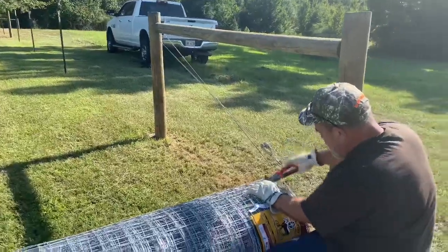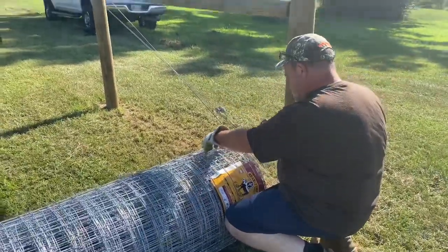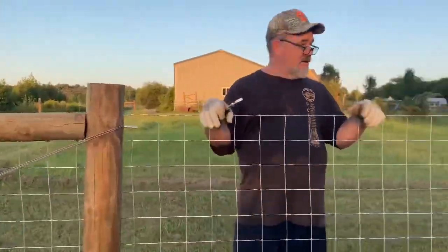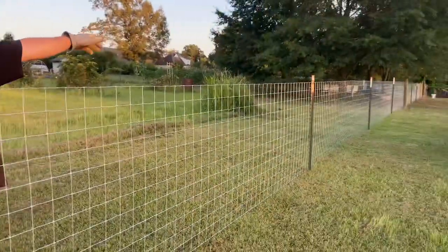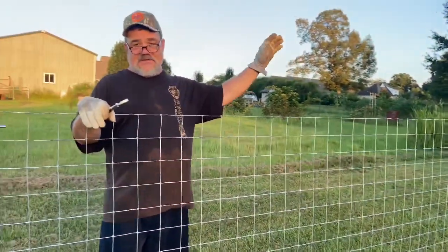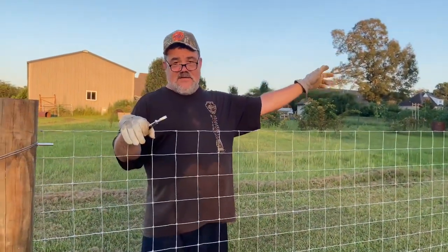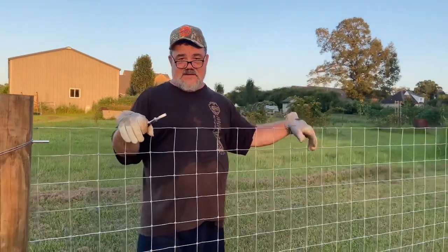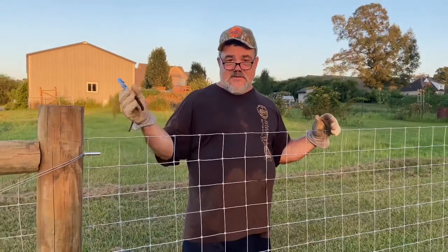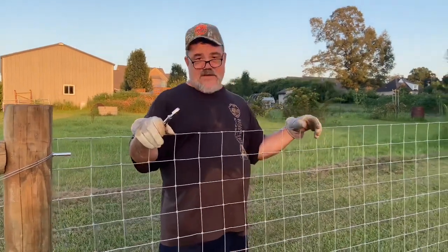This is going to be our first run. We'll let you know how it goes. But we've got it secured on that end. And we've got this, the stretcher bar. And we've got the stretchers pulling this. Now we have to go to that end and tie the knots on that end of the fence. That's it. And then we'll come back and staple it to the poles and also wire tie it to the T-post.